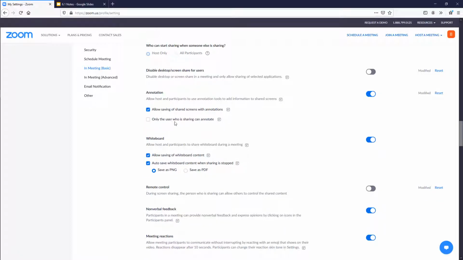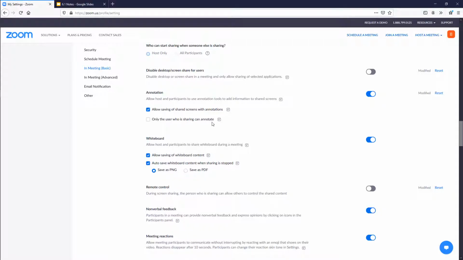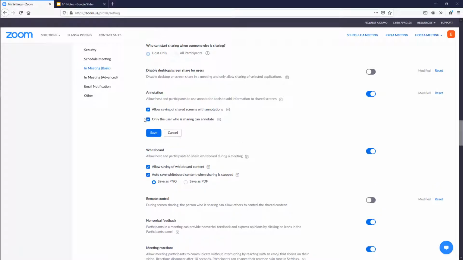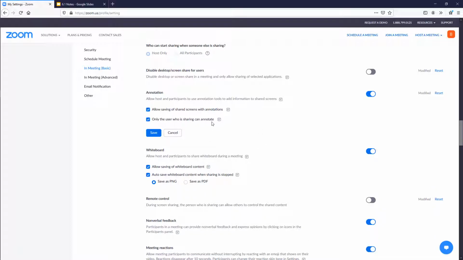However, there are a couple of things in Zoom settings that we can play with that give us a similar function to this, and in general are more practical than just having this turned on all the time. If you have this turned on, then you'll run into scenarios where you can never have your students draw on your Zoom, on your share screen.